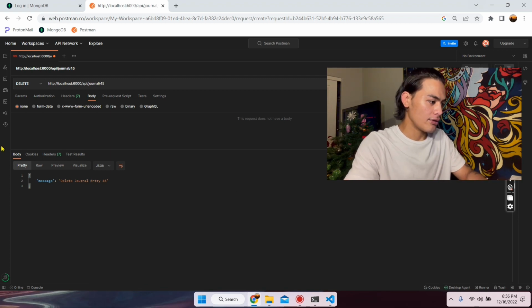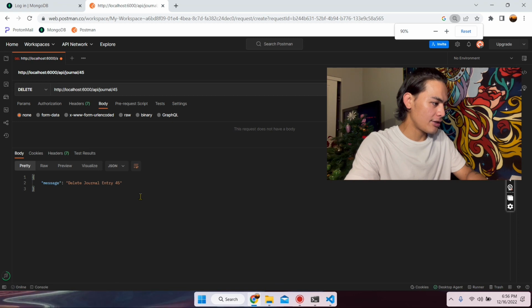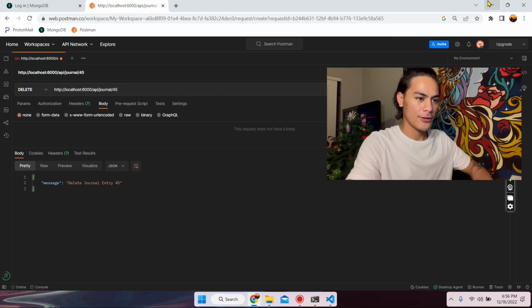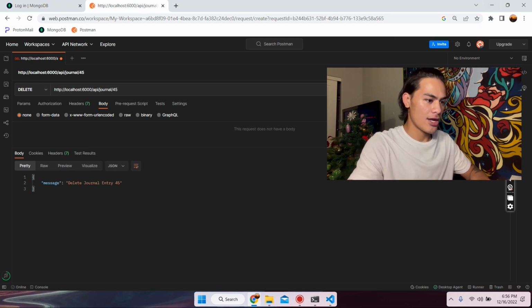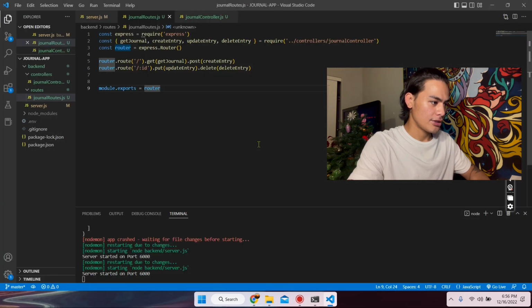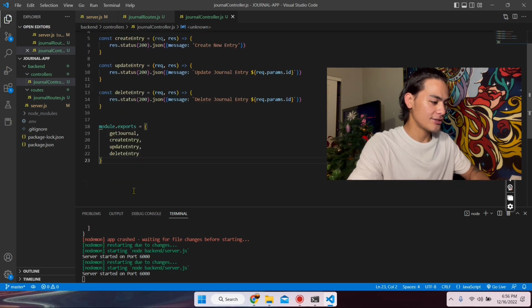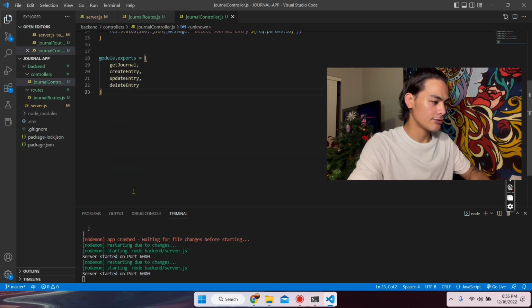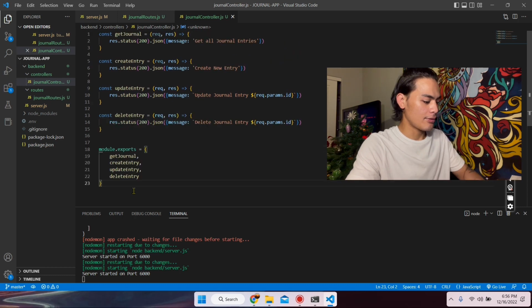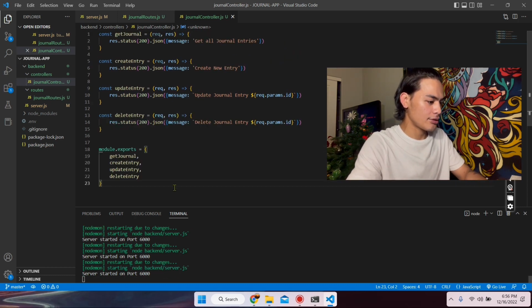Okay, so we completely have our routes set up, and one thing that we can do now is, if we really wanted to, we could start creating the functionalities to our routes. So one thing that I'm going to want to do here is import Express Async Handler.